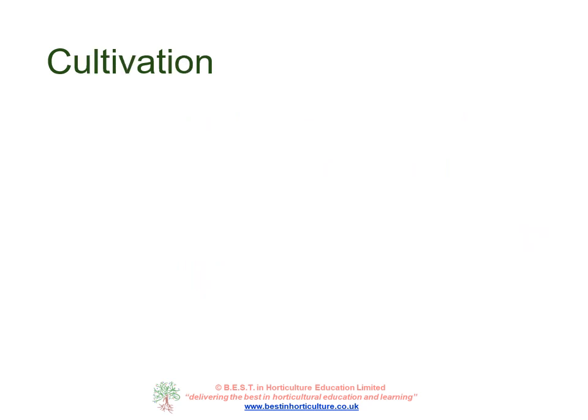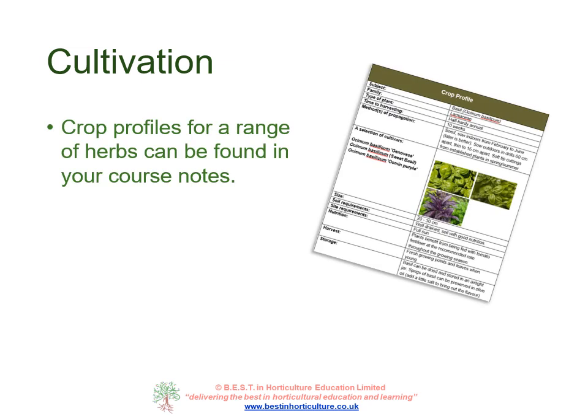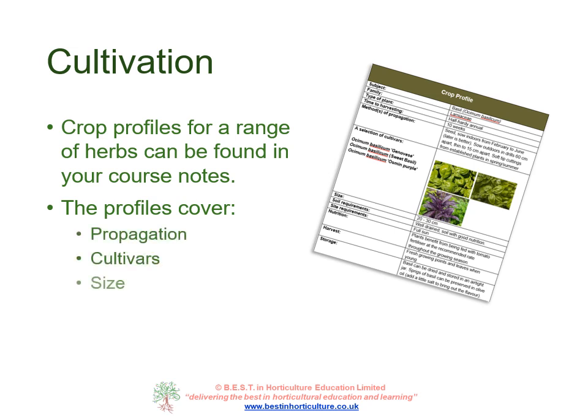So as part of the course you'll be required to cultivate a range of herbs. In the course notes we've provided crop profiles for a range of herbs, and these profiles cover propagation, the range of cultivars that are available for each species, the size of plant, its soil and site requirements, harvesting and storage.